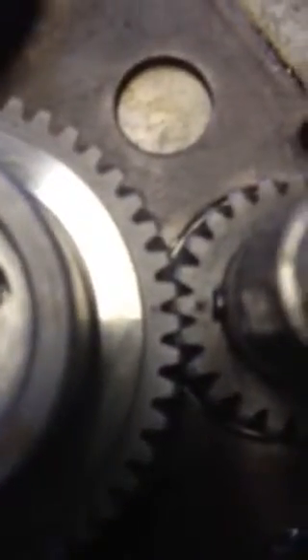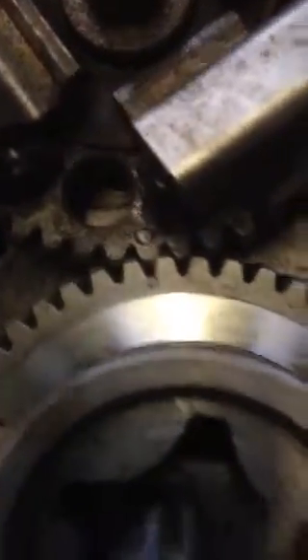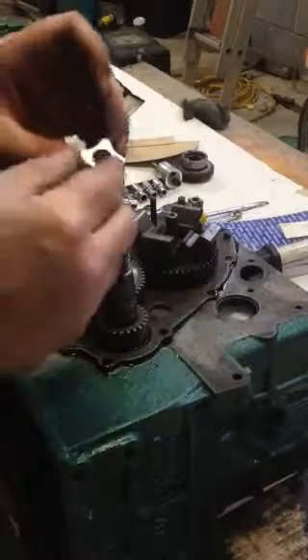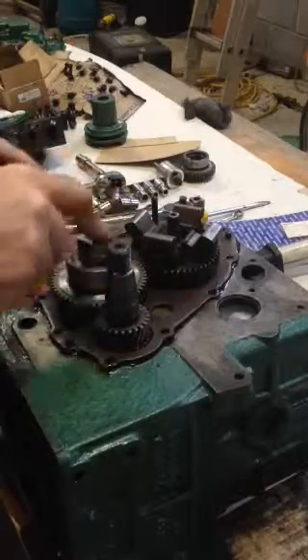You can see the marks there, and you can see the marks on this one, so you know they're right. That's looking pretty good now. I've got to finish this off by putting the inside of the pump together. It goes down - it can only go in one way - and then there are other bits to the pump.